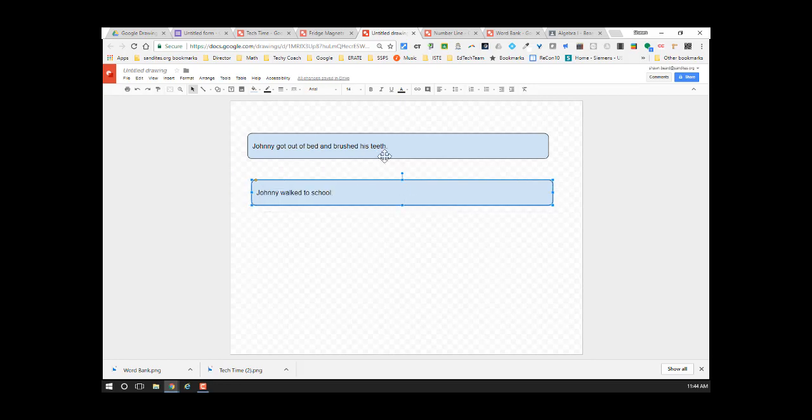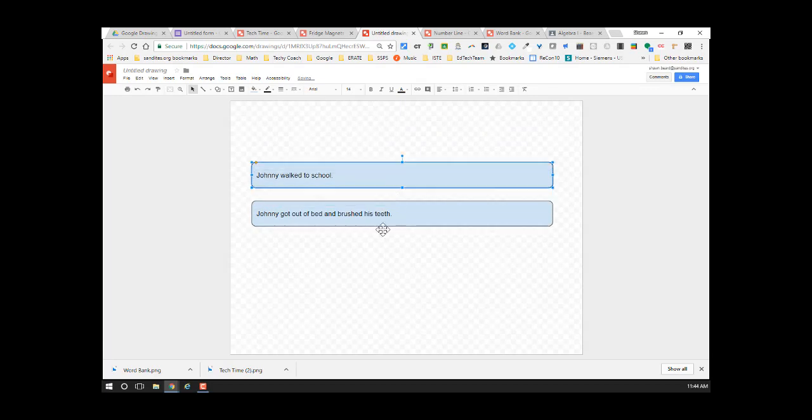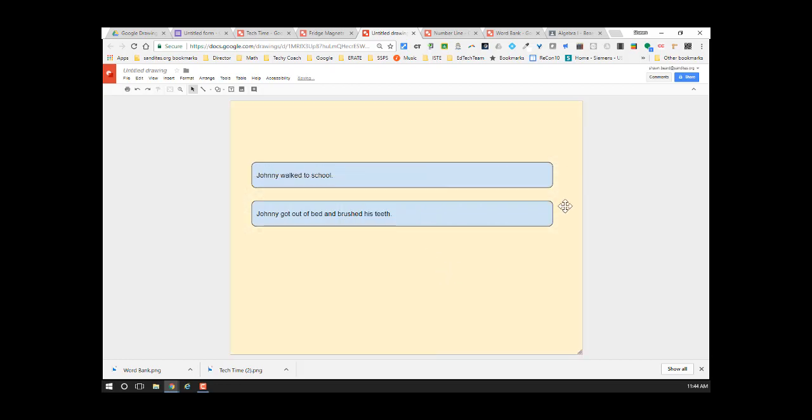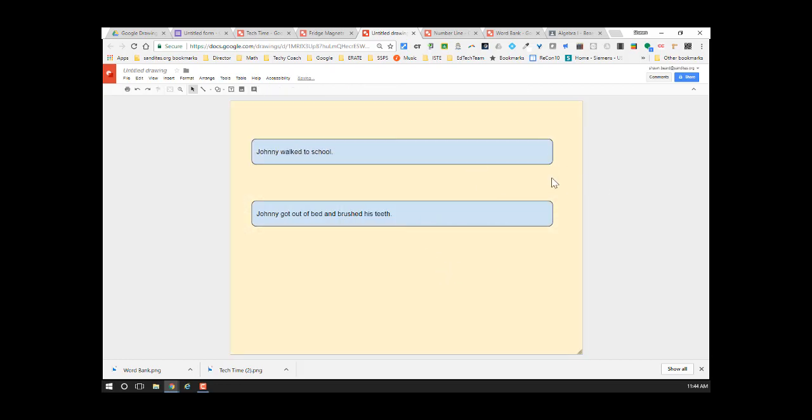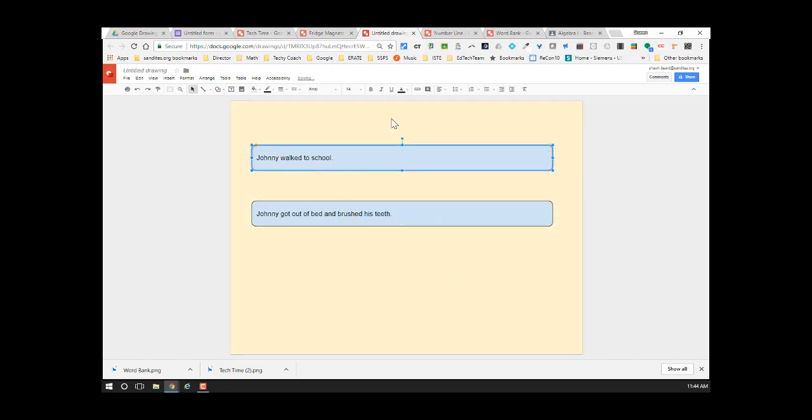Hey, Kristen, can you hear us? Yeah, now I can. So just to catch you up, we've been going through some different interactive tool ideas for Google Drawings. And one of the ideas that Beth had was to make a drawing where it had different pieces of the story and you had to put the story in the proper order. You've seen this on tests before, and you could put a background on this and make it a little bit more pleasant to look at. And then you could just leave it the way it is.